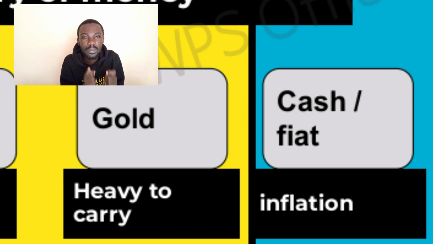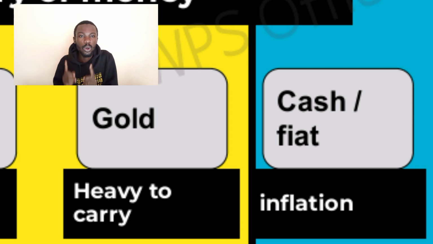But remember, the paper was not money. The money was gold. The paper was being backed up by gold. It means every time you take gold to the government, they are going to give you a piece of paper that represents that exact amount of gold you have taken. If you have taken, for example, 10 kg of gold, they are going to give you a paper that represents 10 kg of gold. Therefore, that was called the gold standard.